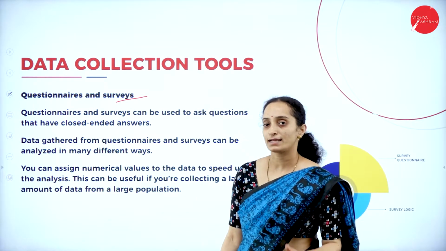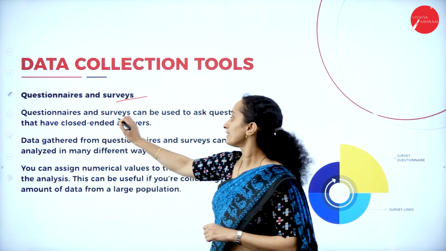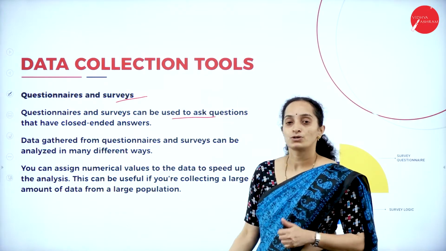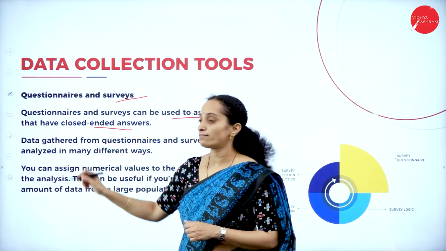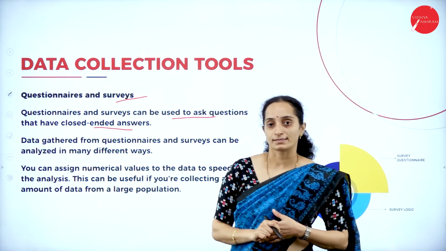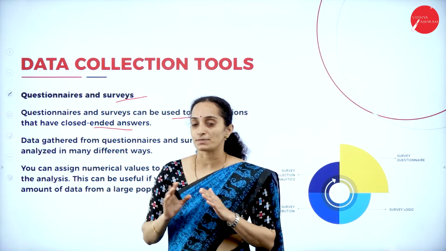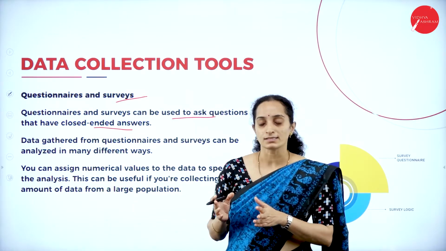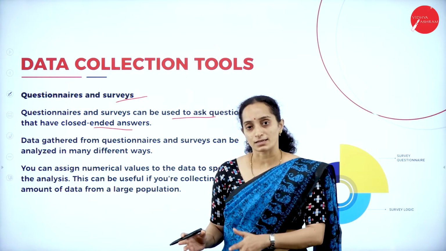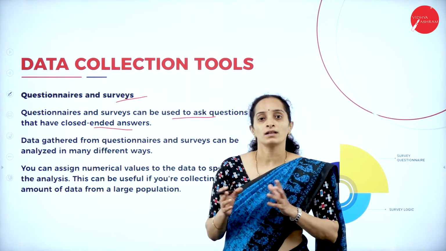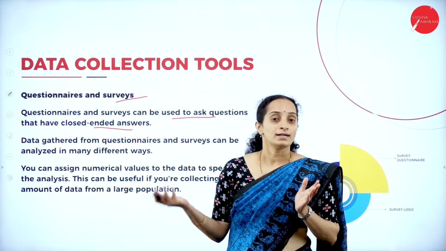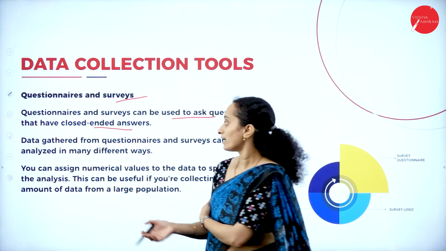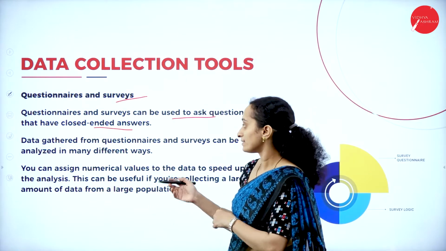So it looks like interviews. Questionnaires and surveys can be used to ask questions that have closed-ended answers. They are not open-ended. That means you cannot extend the questions. They are closed-ended. For example, what is the color? Whether you are satisfied? You can't extend the questions further. So they are closed-ended answers.